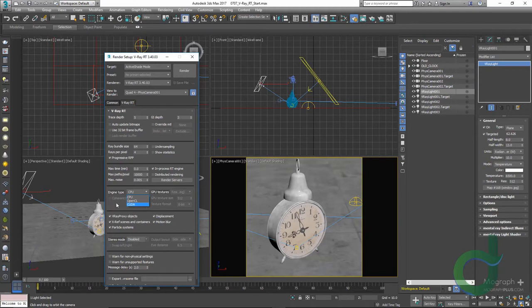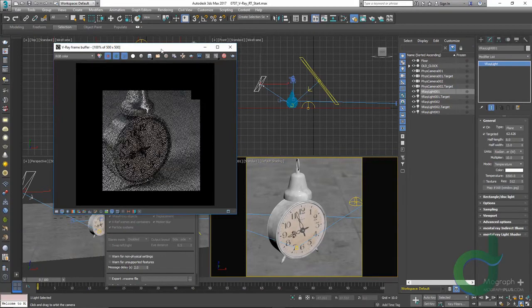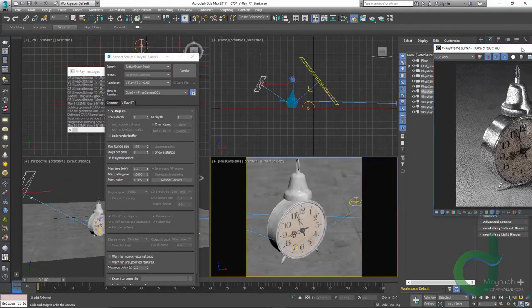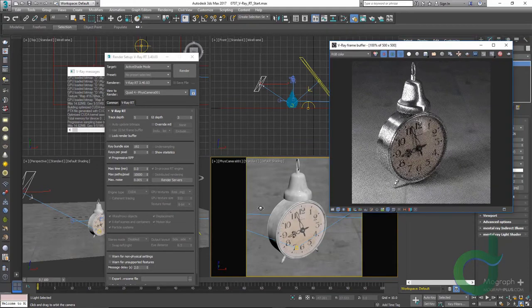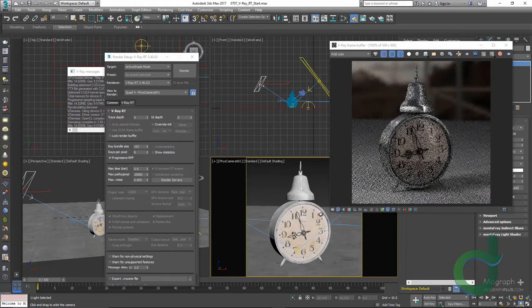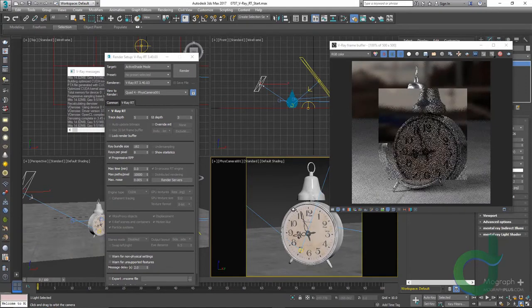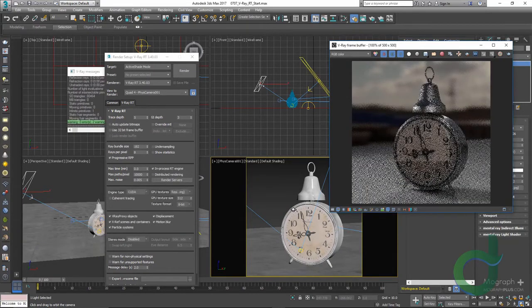The machine I'm using for recording this tutorial needs a serious upgrade, but it runs an NVIDIA GPU, so I can set the engine type to CUDA, and if I start the render, let's change the camera view a bit here and there. In this case, we get faster renders but more sluggish interface. So I know from my experience working with this machine that the CPU type is the best option for me. So let's set the engine type to CPU and take a look at the other options that we have.